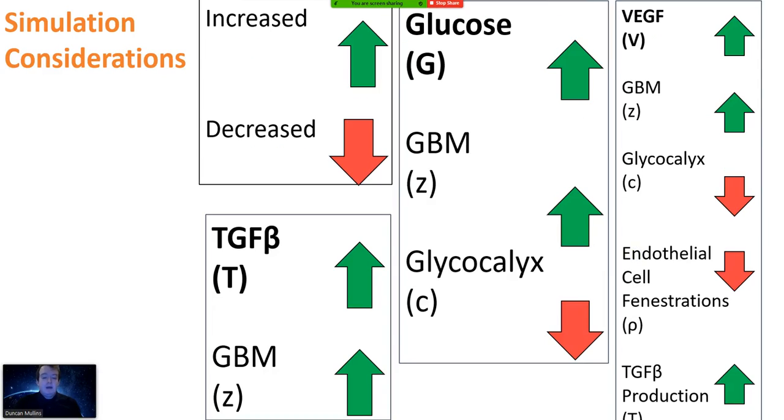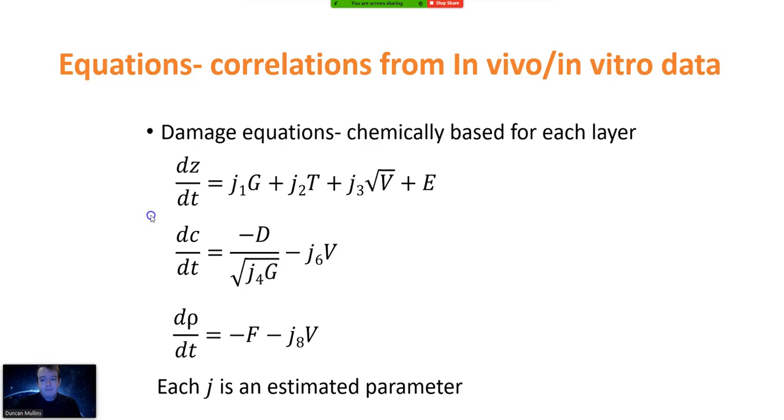And this is my simulation considerations. I track the levels of three chemicals that are known to be chronically elevated in DKD: TGF-beta, VEGF, which are growth cytokines, and glucose, which is sugar, as well as the effects they have on the GFB. Here you will notice that VEGF also creates a feedback where it continually creates additional TGF-beta production.